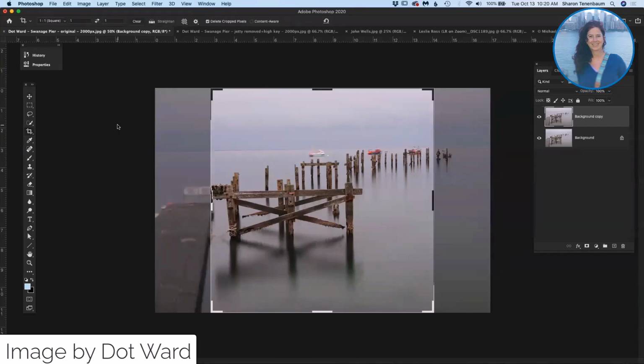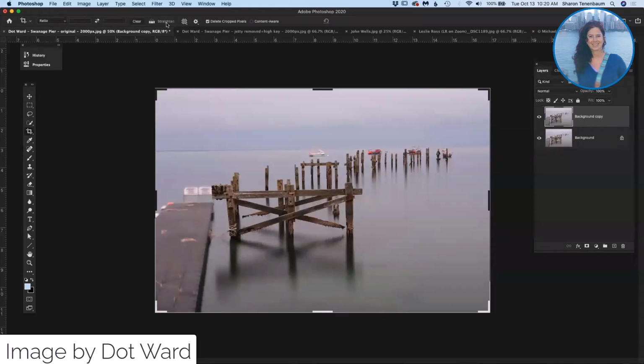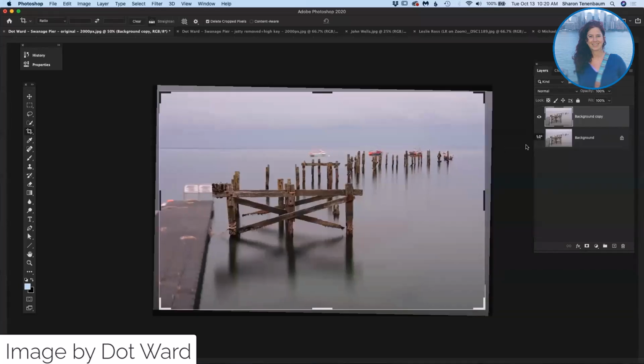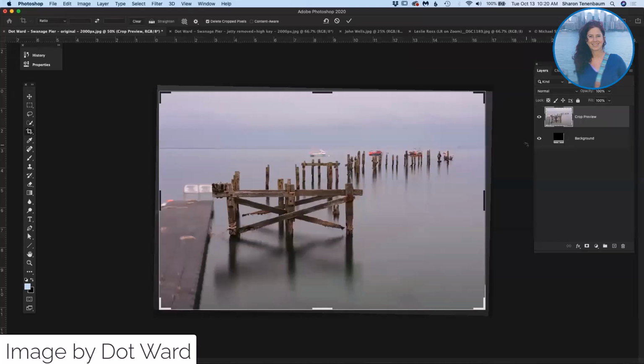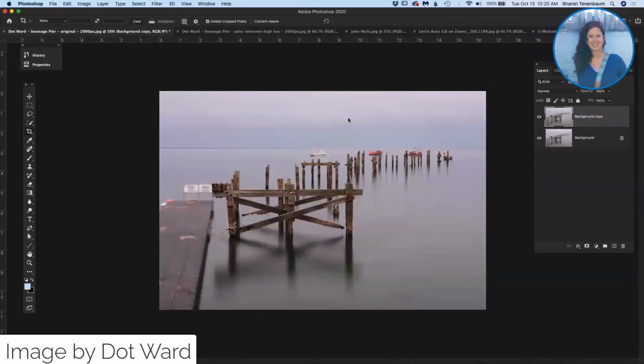So I'm going to go to my crop tool. I'm going to clear this, and I'm going to click on the straighten tool right here. Then I'm going to draw a line along the existing horizon, and it might even tell you, see, 1 degree you're off. And then that straightened it. We can always check if we did a good job or not with a guide. Not too great. Let's give it another go. But you do have to straighten your horizon first. I went a bit too much there.